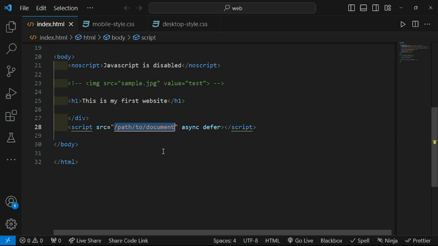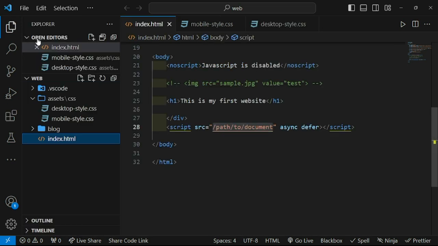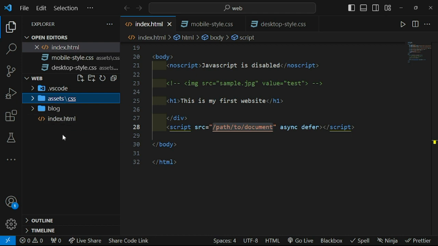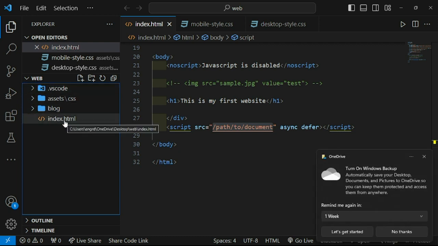So to create a JavaScript file, we go into our folder that we've been using since the beginning of this tutorial, which is the web folder. We created the folder web and created the file inside of it called index.html.